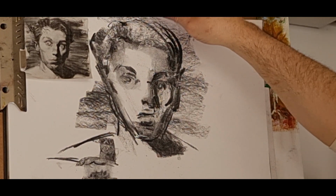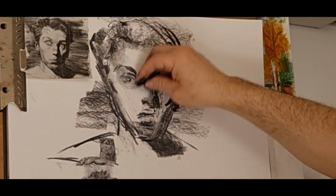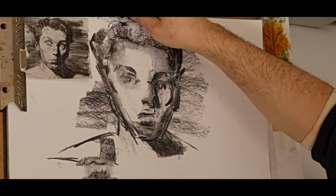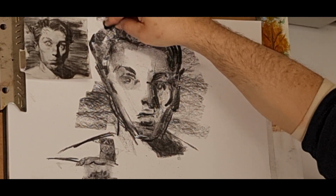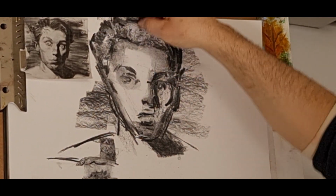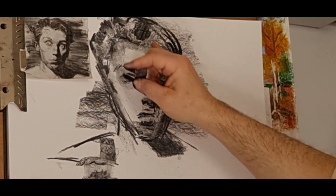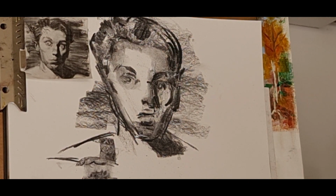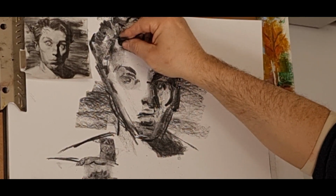I think I need to go. Yeah, his forehead looks larger on the original image. So I need to bring the forehead up there and then bring the hair right up at the edge of the paper. If I push the hair up there, I have enough space now to enlarge the forehead. And that will be with the putty rubber there.